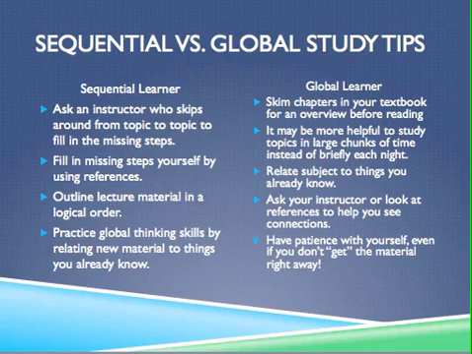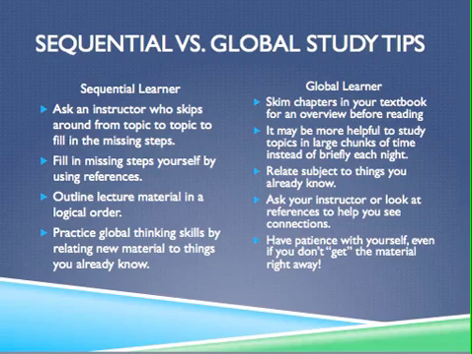If you're a global learner, it is important that you skim your chapters in your textbook to gain an overview before you try to read and study the material, because remember, you like the global picture first. And that is very important. It's also helpful to study topics in large chunks of time instead of a little bit each night, and you might find that you tend to study better when you have several hours to study for a particular subject.